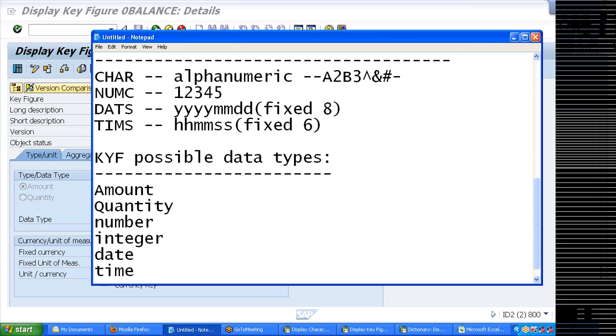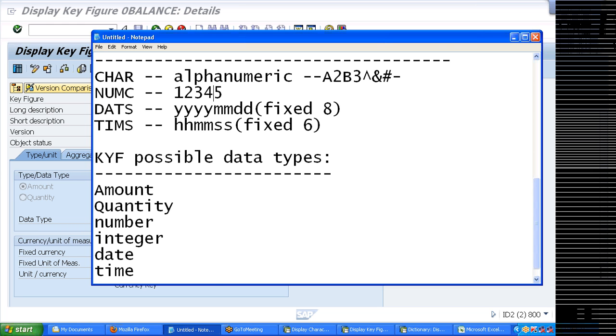Okay, so this is what we are able to see. Now, the doubt you will have is, if I have a number, you can either make it a char or a numc, because char can take numbers, alphanumerics, only alphabets, all of them. So it depends. If you have numbers, you can make it a char or numc. If you have alphabets and numbers, make it a char. Date and time, you have date and time.